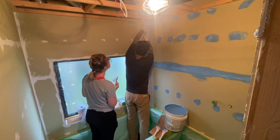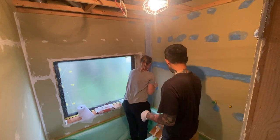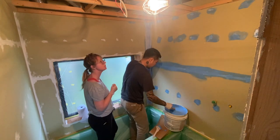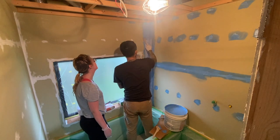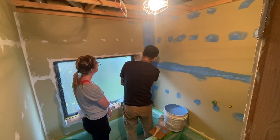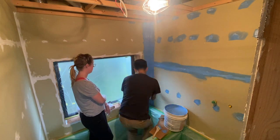It's not fiberglass, so it's perfectly safe to use. There's no dangerous particles or itchiness when you're touching it. We used a rubber putty knife to squash the material into the corners to ensure a tight fit. And then we covered the tape with another layer of the rubber paint to make sure it was fully saturated.